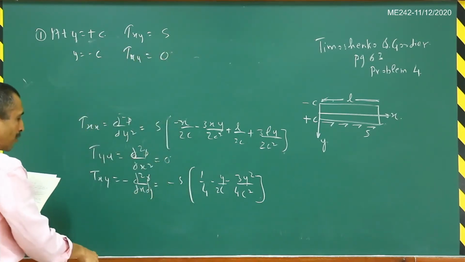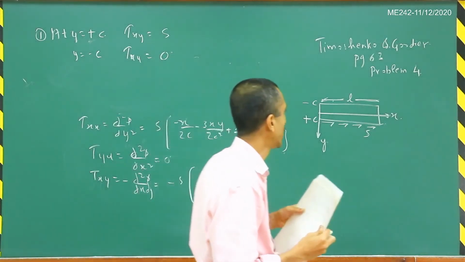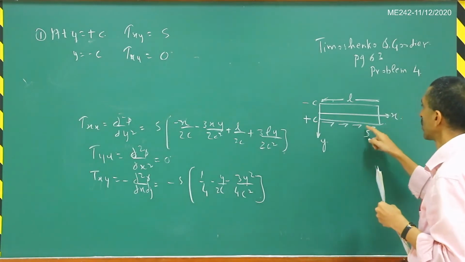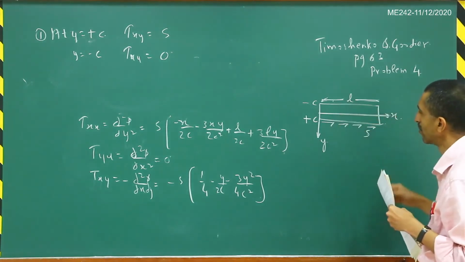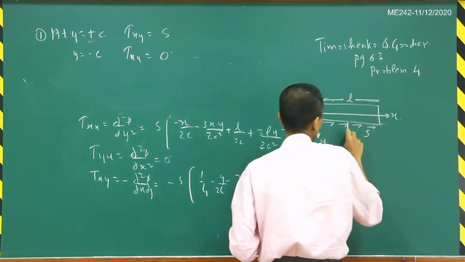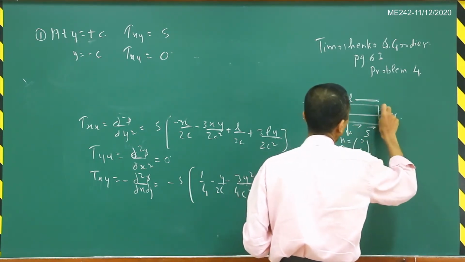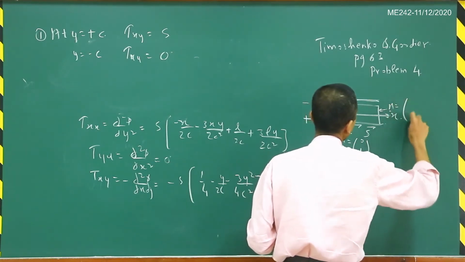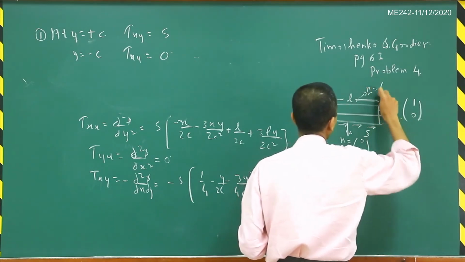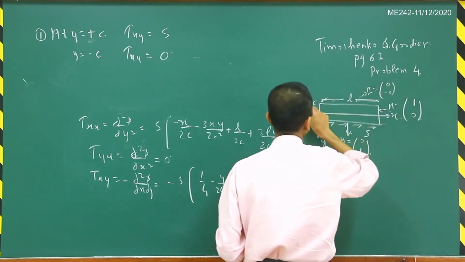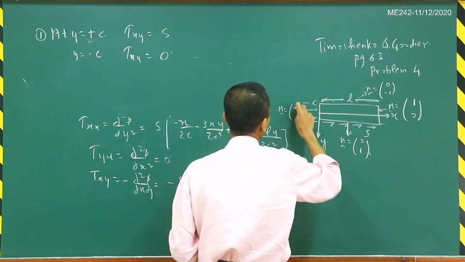So first of all, how do we even figure out what the boundary conditions are? Let us take this particular face here. On this face, the unit normal n is equal to (0, 1). On this face, the unit normal n is equal to (1, 0). On this face, your unit normal is (0, -1). And on this face, again, your unit normal n is equal to (-1, 0).